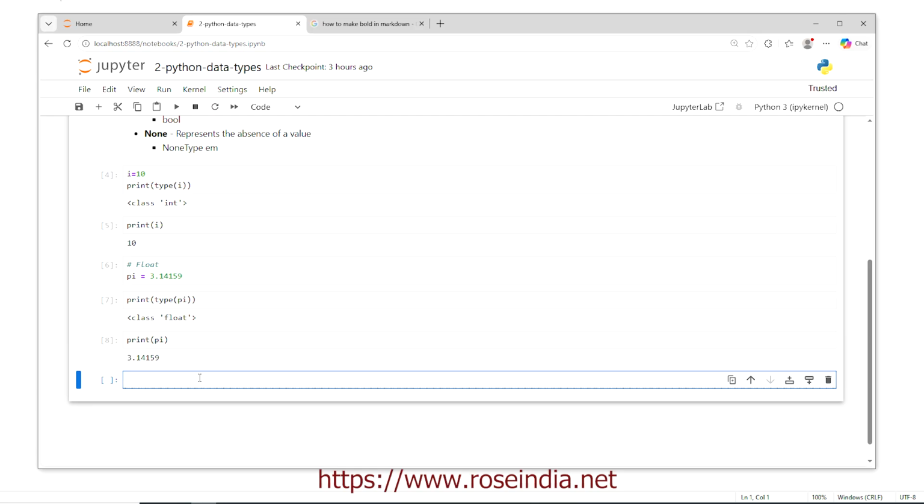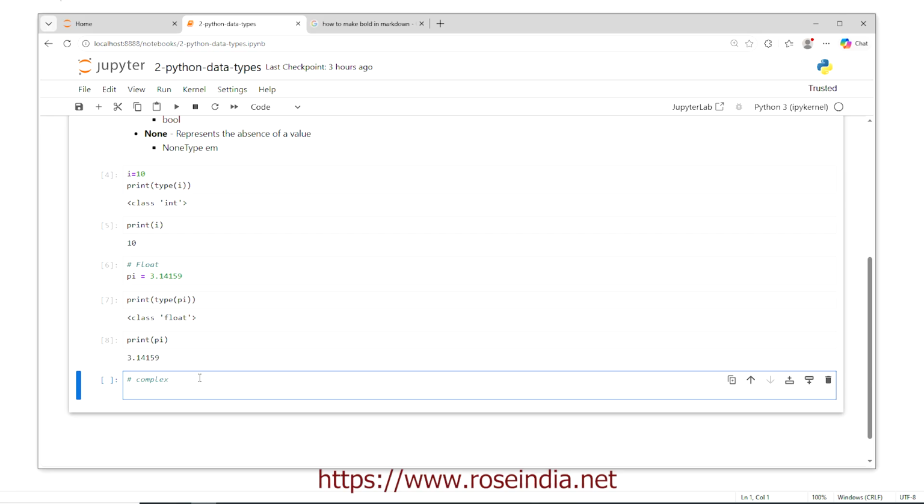Now we will see the complex. Complex number is equal to 1 plus 2j.